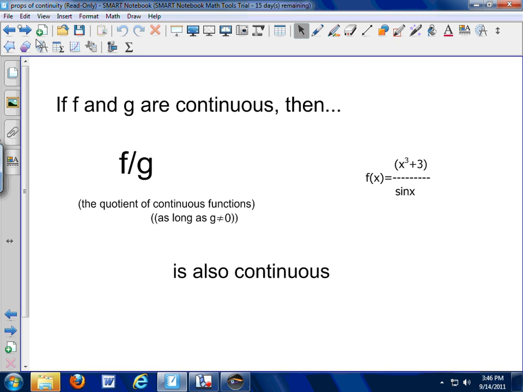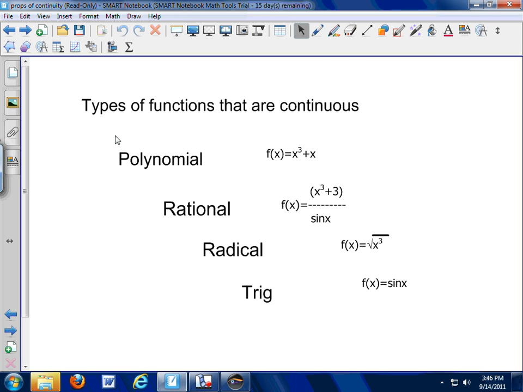Doing all right? So which functions are continuous? If I look at a function, can I just say, yeah, continuous, or no, not continuous? Well, yeah, among the continuous functions, we've got your polynomials. They're always continuous. We've got your rational functions, which are always continuous as long as the denominator is not equal to 0. My radical functions are continuous when they're defined. So the square root's defined as long as what's underneath is positive, so that's fine. But once they're defined, radical functions are fine.